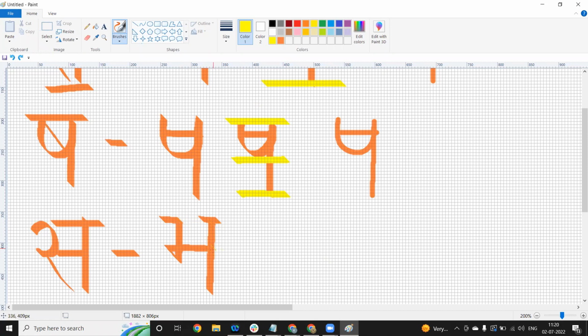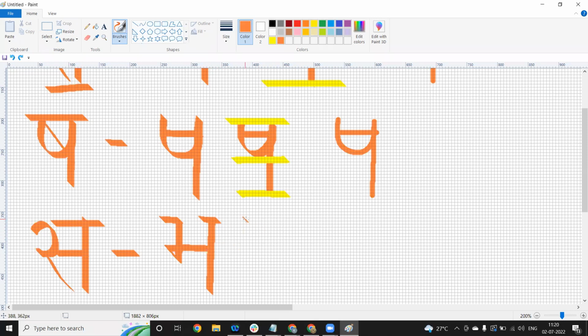Why? Because this letter, Sir, doesn't have a Shirorekha. So if you extend this line further from the left hand side, it will appear to be a Shirorekha on the top of it. To avoid that, this line on the top is very small. In some writings and texts, you won't even find this line, but we usually draw it because it helps us to attach the matra along with it very easily. When we learn the matras, you will understand that this line gives you a support on the top. Otherwise, don't consider this as a Shirorekha.